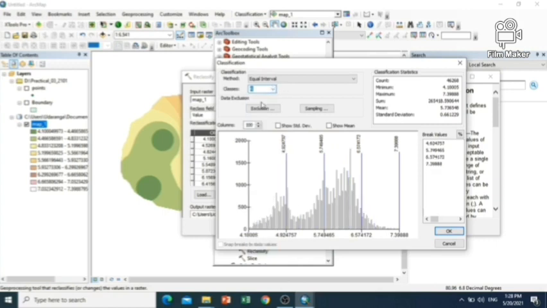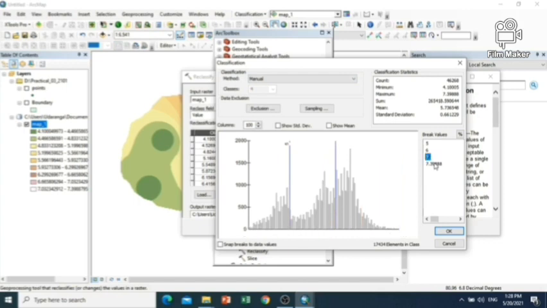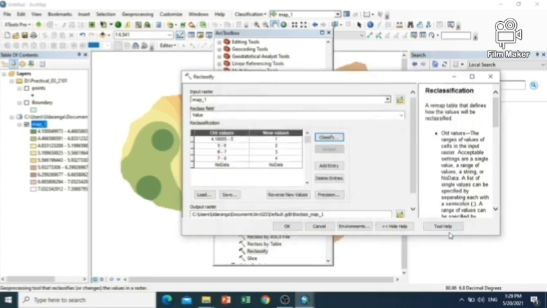And change the break values at the bottom right. Now you can see the new grouping system. Don't forget to save the reclassified map in a computer drive and save changes.